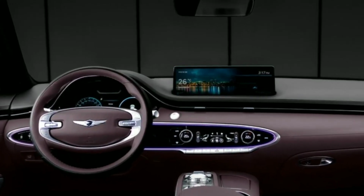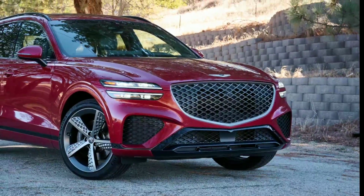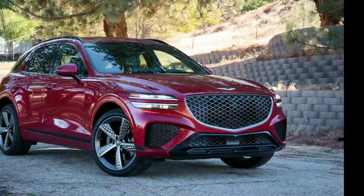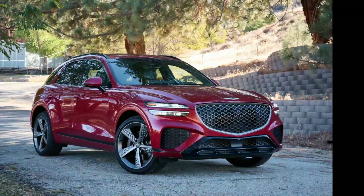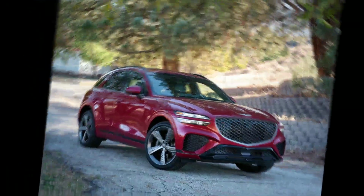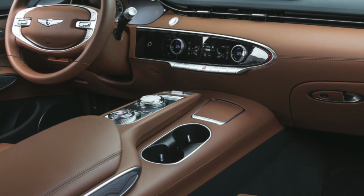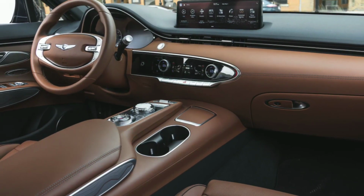Both are better than the 3.5T, and noise levels are lower than luxury SUVs that cost well over $60,000, such as the Cadillac Escalade, Lincoln Navigator, and Lexus LX 600. It takes a long 177 feet to come to a complete stop from 110 miles per hour. That's better than the 180-foot figure we got in our long-term early testing of the 3.5T, but still short of the 175-foot mark set by the X3 or the 164-foot mark set by the XC60.